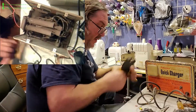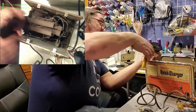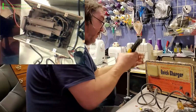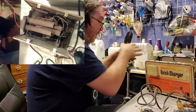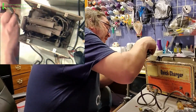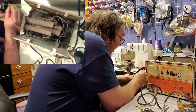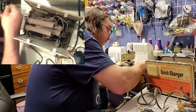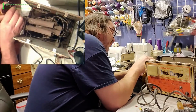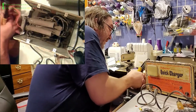Right. Let's try this again. Set this in there. Flat side. Like that. So it's just about the same on each side. I'm not squeezing. Now I gotta get this in. And I gotta drop the tool. Alright, try it again. Right there. So jam this in there. Yep. There we go. Got kind of a mass of wire there now, which is going to crimp a little better for me, I think. And yeah, it gets really tight.